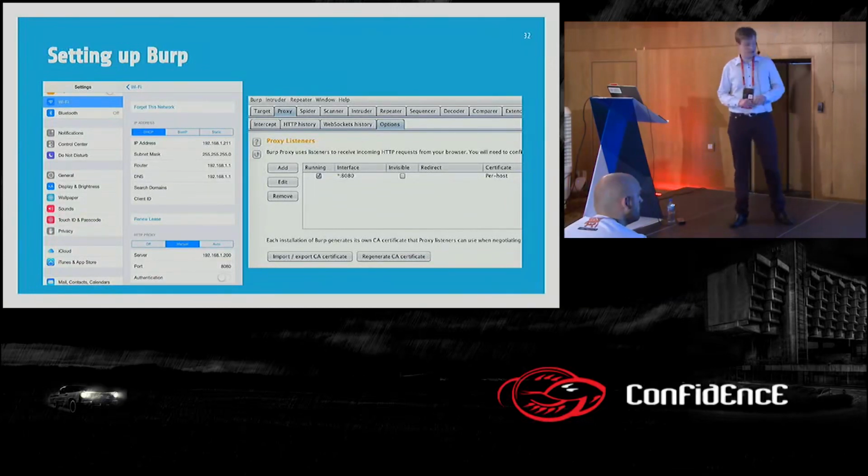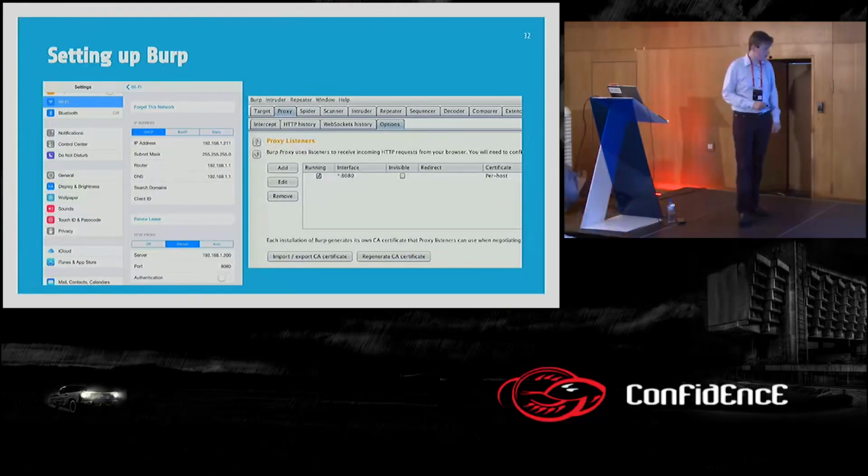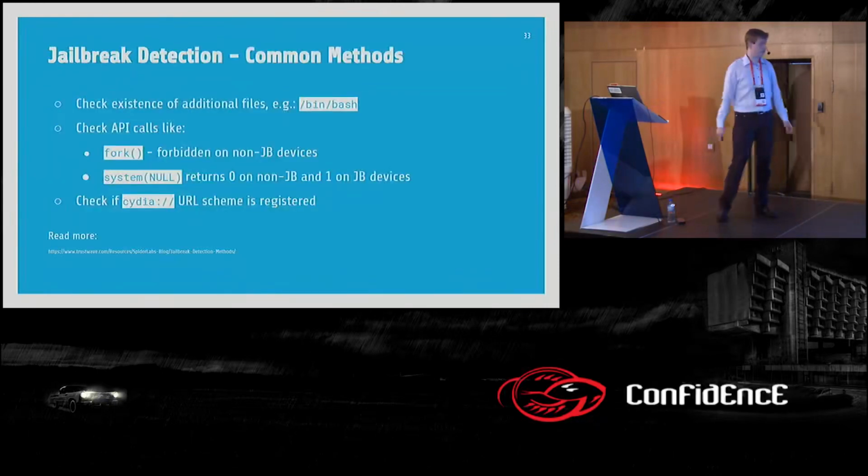So now we can set up the environment. Again, nothing really fancy. You launch Burp. In the Wi-Fi settings, you put your Burp proxy. One remark on Burp, just remember to listen on all interfaces because you are listening on the Wi-Fi. Obviously, the two devices are on the same Wi-Fi network.